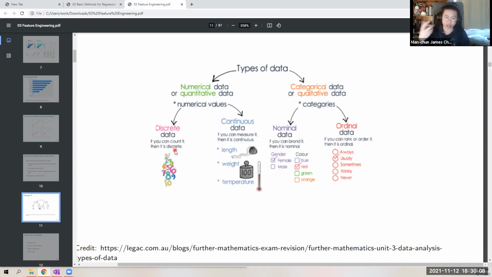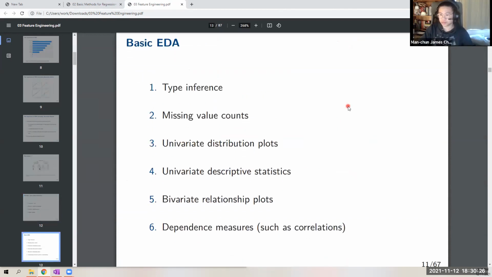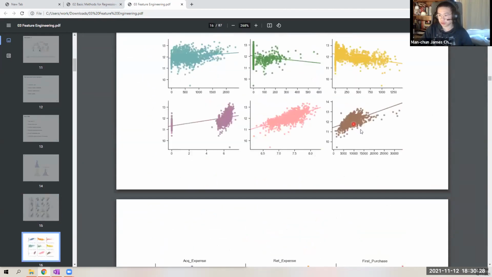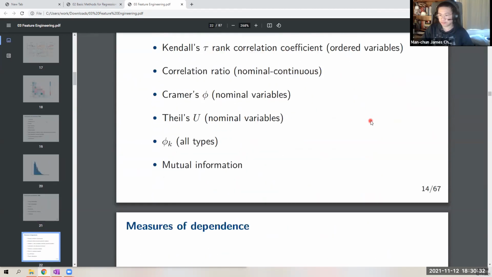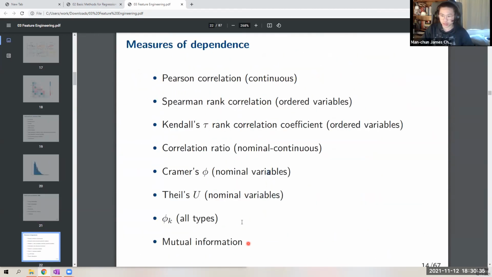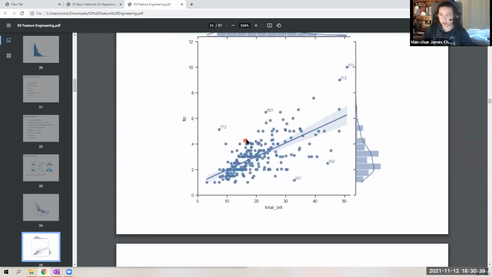Discrete data is data you can count. But you can't count "always." How many numbers is "always," right? You can't count that. So make sure you know your difference. Right, so these are different ways you can measure dependencies. Probably not really useful to remember all of them.